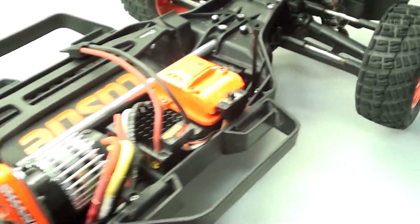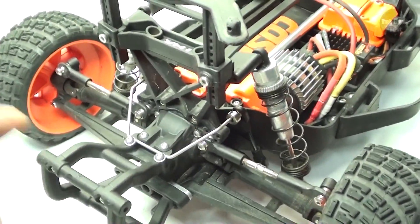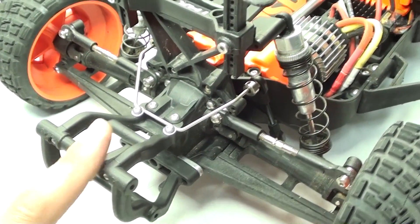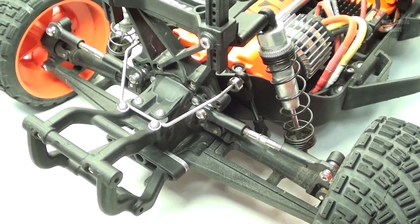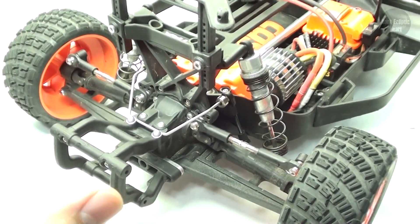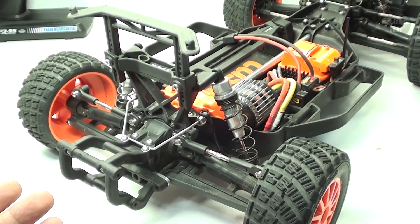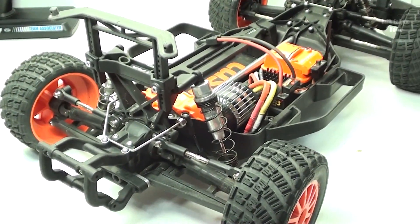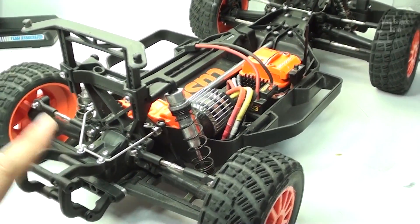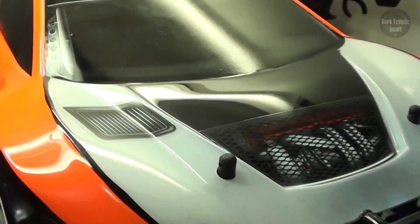You might be wondering why you'd want to install these on your Slash 4x4, Stampede, or Rally. These can prevent body roll, and on top of that you can adjust them to reduce understeer or oversteer. When it comes to performance and racing, or even high-class bashing, these are something you should consider. Thanks again, Coyote, for the awesome donation. This upgrade is done — that was Coyote's level 9 upgrade.